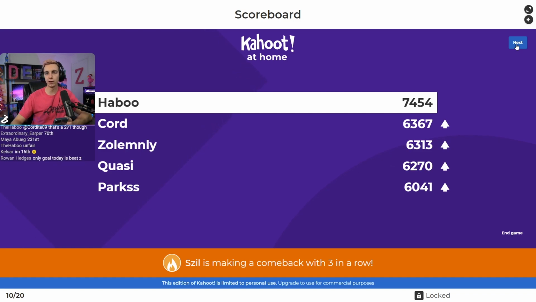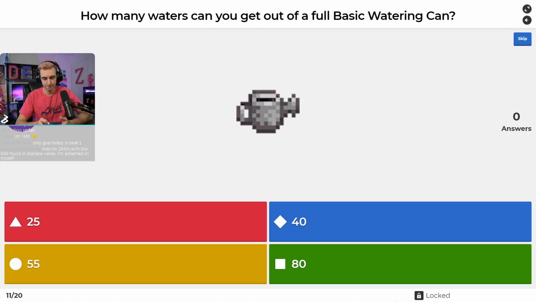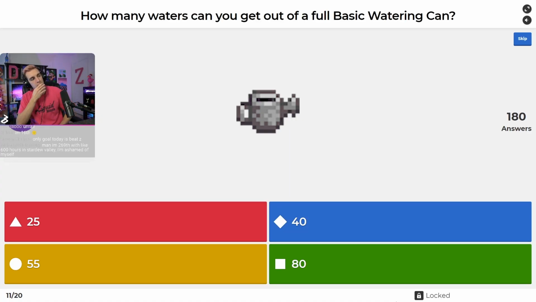Question number 11. We're halfway through right now. How many waters can you get out of a full basic watering can? 25, 40, 55, or 80? It's either 40 or 55 because I just did this literally half an hour ago. I was planting 15 parsnips and I got 2 full days' worth of watering out of them. And then I had a little bit of water left in my thing, but not enough to get all of them. 40.